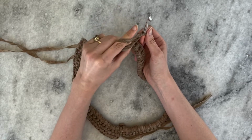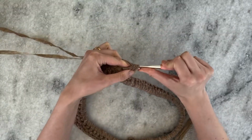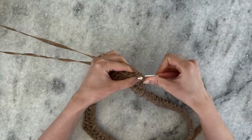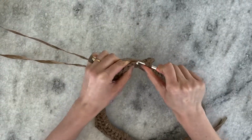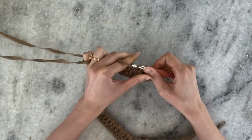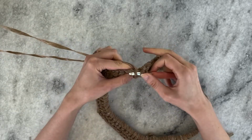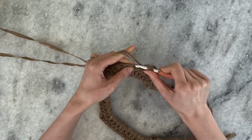So in the second chain from the hook, which is your first half double crochet stitch, you will half double crochet into both loops, half double crochet across until that first corner. And like I said before, you just want to make sure you get that final half double crochet stitch before the chain 2s, so that you are actually increasing each row, or otherwise your bag won't have the shape of the rectangle, because you won't be increasing at all. But it's easy enough. I will show you that. Final one always hides a little bit in near the chains.